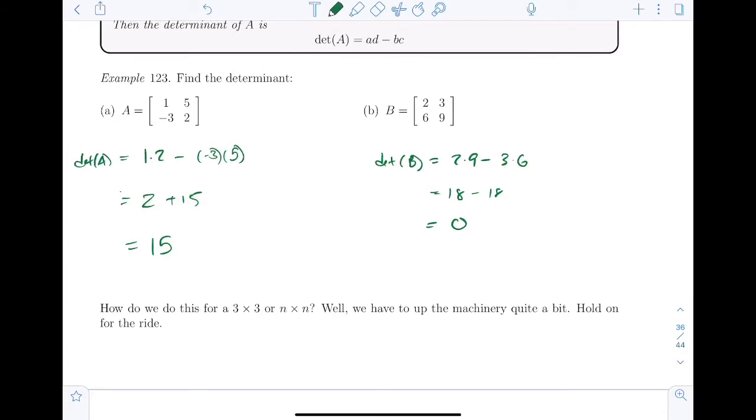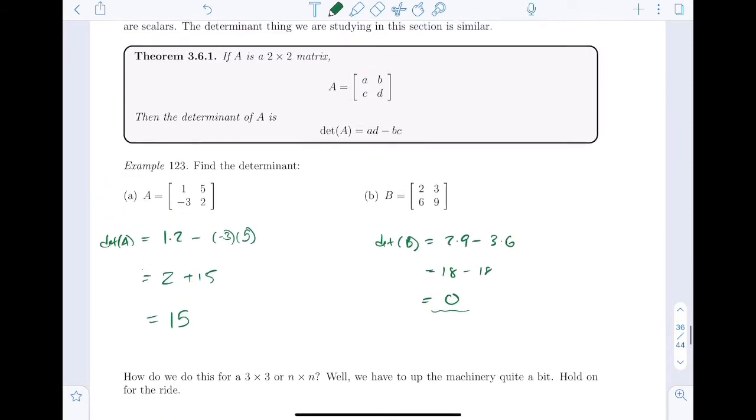Okay, and we're going to talk about this more later in the section, but something you can kind of notice here is that if you take the first row and multiply it by 3, you get the second row. And that kind of thing in the past said that this kind of matrix was going to be not invertible. And so invertibility and a determinant being 0 is going to be a thing, all right? So something to keep in mind as we go forward.